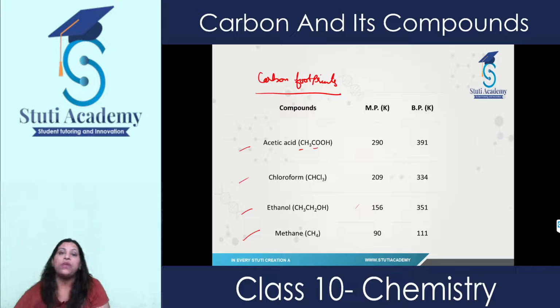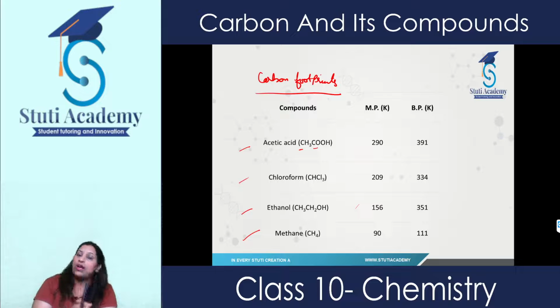So whatever carbon we are using on a daily basis in any form, or the activities we are performing in which there is a usage of carbon. As I told you, this carbon is present in everything. Whatever things we are doing, we are generating energy, we are producing energy. We get energy from glucose, that is C6H12O6, so that also contains carbon. So these different forms of carbon which we are using on a daily basis have an impact on our climate, and it is known as carbon footprints. So I hope till here it is clear to you.